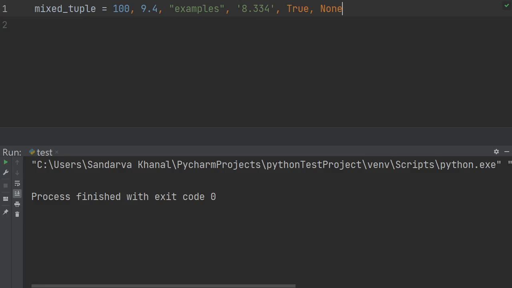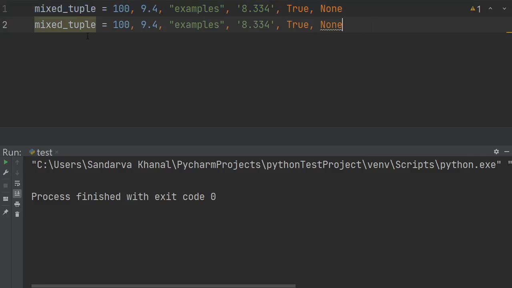Although we cannot modify tuples, we can still assign new values to a variable. So let's say in this case, this is of importance. We are saying tuple is immutable. So once we define mixed tuple of these items, we can go back and say, hey, I want 10 instead of 100 here. But we can still do another statement of mixed tuple and redefine everything with this. So it will still run fine.